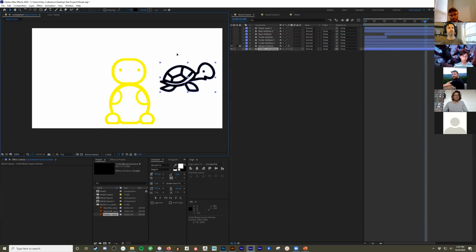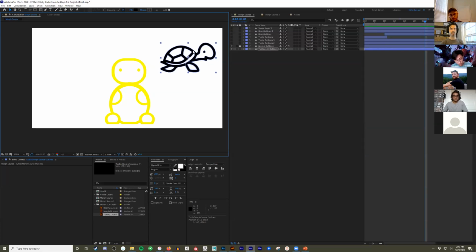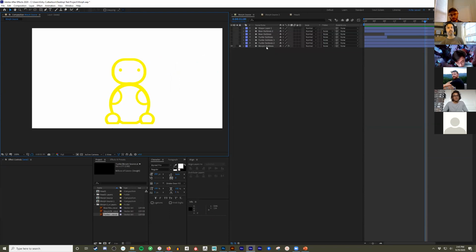So now this is your animatable thing in After Effects. It's kind of creating a copy of it. Once you have that, you have access to all the individual points, like the little control points, and you can put keyframes on those and go back and forth.